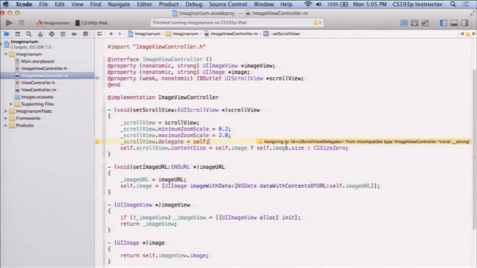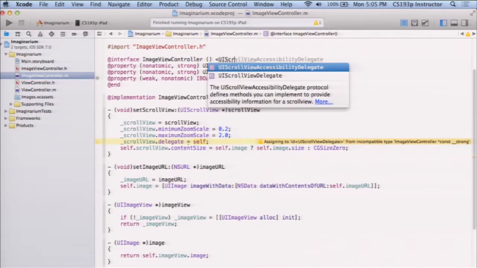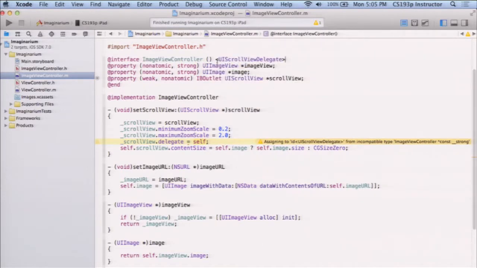This warning is saying that you are assigning this delegate to an object that does not implement the scroll view delegate protocol. Okay? Now, that's not implementing the methods. That's declaring that it does it. That's this up here. Okay? This is what it's complaining about, is that you don't declare self, which is this image controller, to implement the delegate protocol. So remember the delegate protocol, there's two things. One, saying that you do it, and number two, doing it. So it's the saying that you do it that it was complaining about, and now it's not complaining, even though I don't actually implement any of those methods.